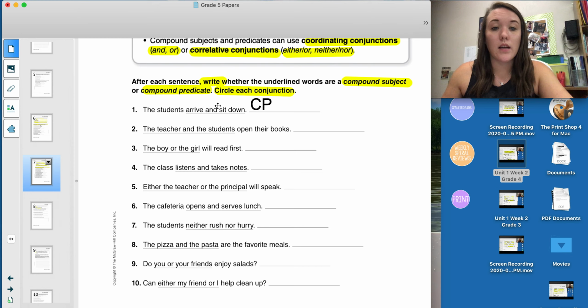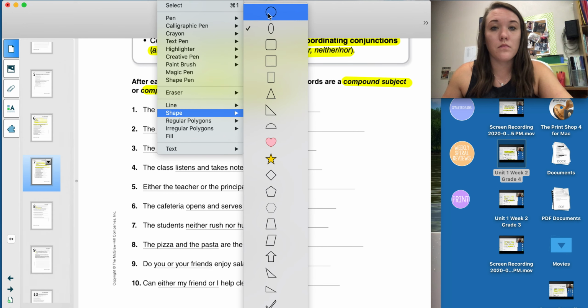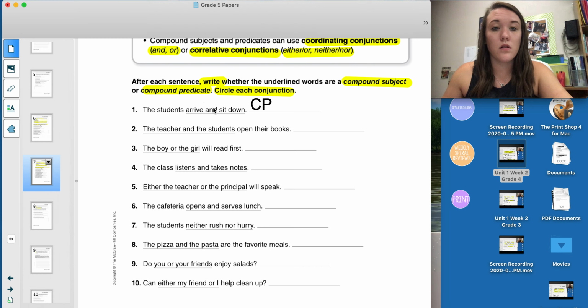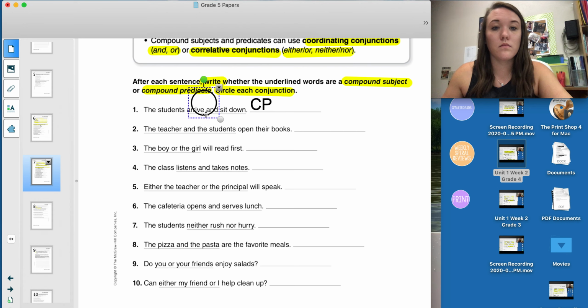In this sentence, the conjunction is and. So I'm going to circle and. You will continue with these same directions for 2 through 10.